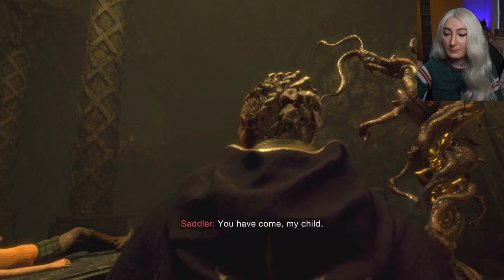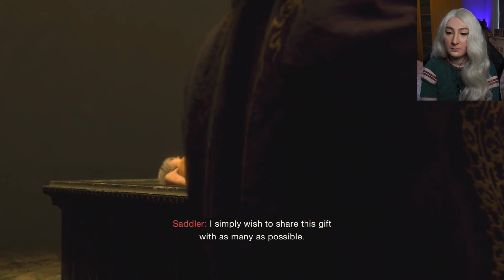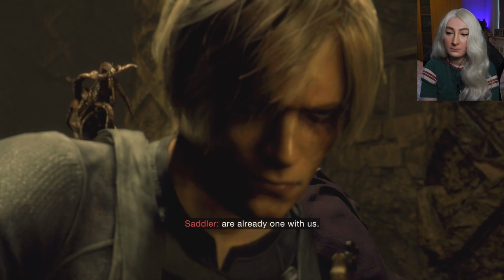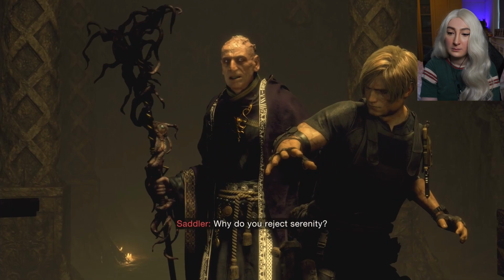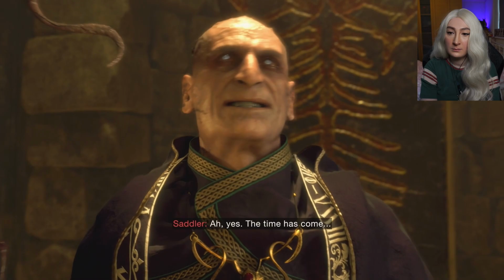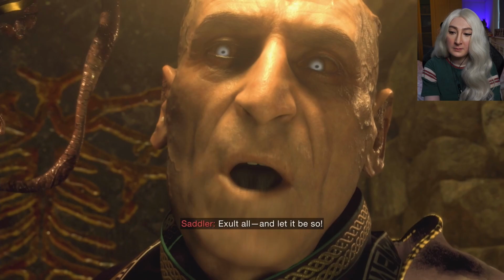You have come, my child. What do you want? I simply wish to share this gift with as many as possible. A humble wish, don't you think? You see, we are all connected through the holy body. And now your flesh and bones, your very thoughts, are already one with us. Bullshit. Why do you reject serenity when you need only accept the sacred gift? Like she did. Sadler! Ah, yes, the time has come. For this lamb to join our covenant. Oh, blessings unto him and the sweet mercy they bring. Exalt all and let it be done.